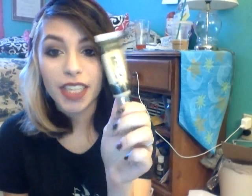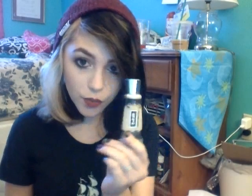Okay, next is concealers. My first one, I truthfully just put this in here because I want to see if I'll be able to use it up. And it's my Kat Von D Lock and Tattoo Concealer. And I use this concealer for my under eyes, and that's really all I use it for because it works well for my under eyes and it doesn't really crease as far as I've noticed.